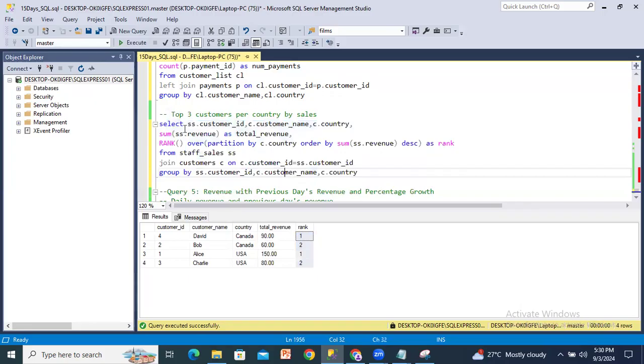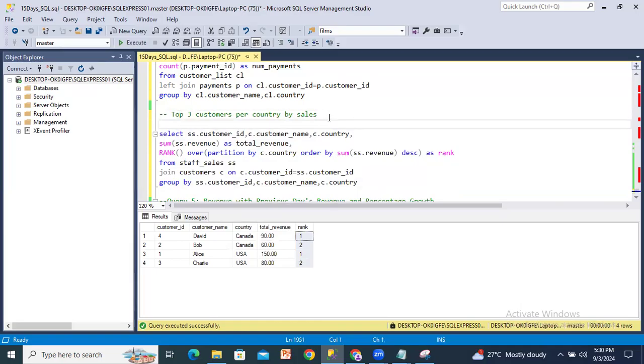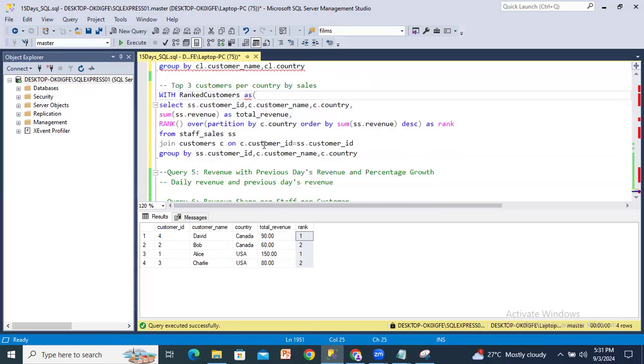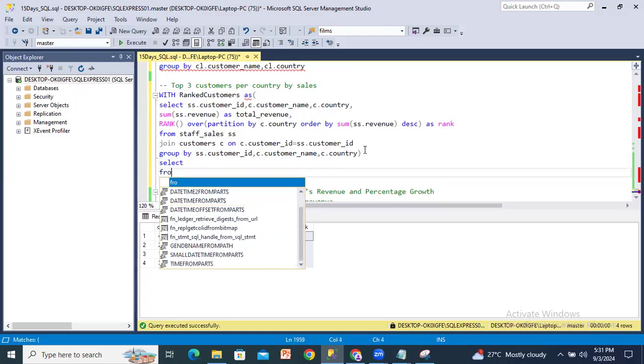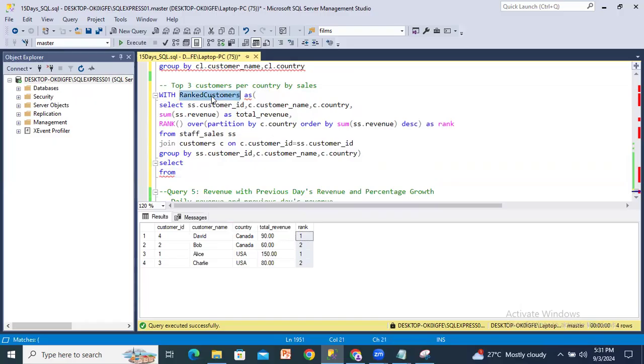So this entire thing, I will write in two ways. One is a subquery or else the WITH clause. For now we are writing with window functions, so that is the reason I will write the WITH clause. So CTE. Here this one as ranked_customers as, open brace. Up to here we have, I'm closing this one. Now I will write the select part again. Select part from this one, ranked_customers.